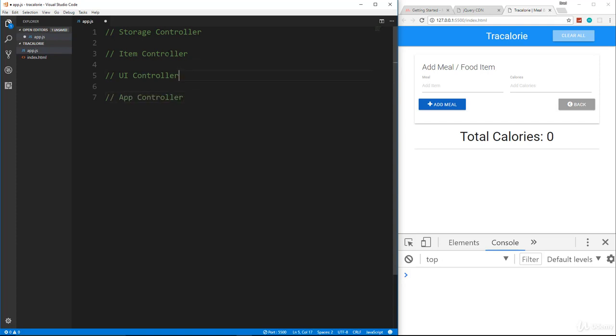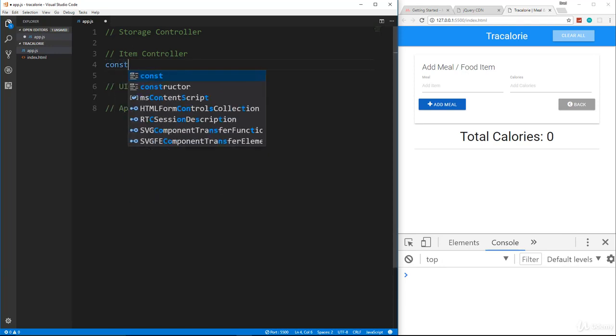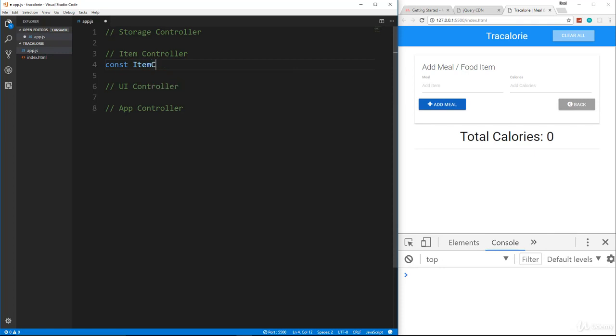Okay. So basically, let's start with the items. So for this, we're going to say const ItemCtrl. That's the convention we're going to use. And we're going to set this to an IIFE, which is an immediately invoked function expression. So a function that will just automatically run right away.